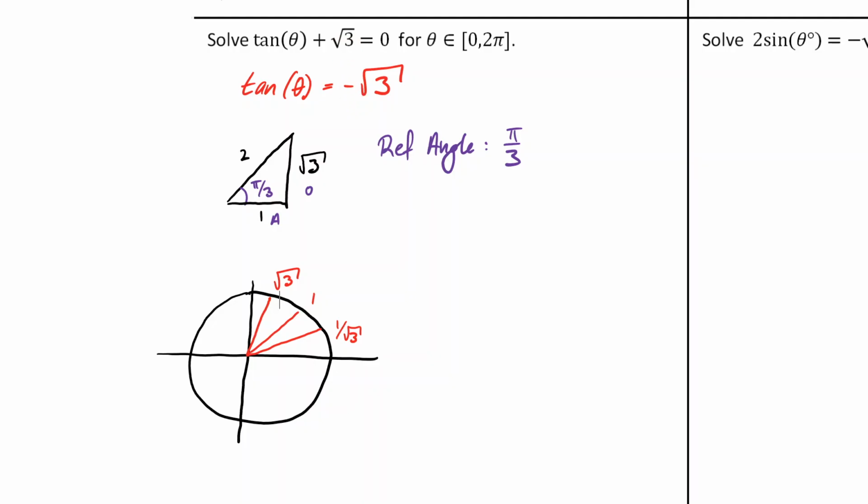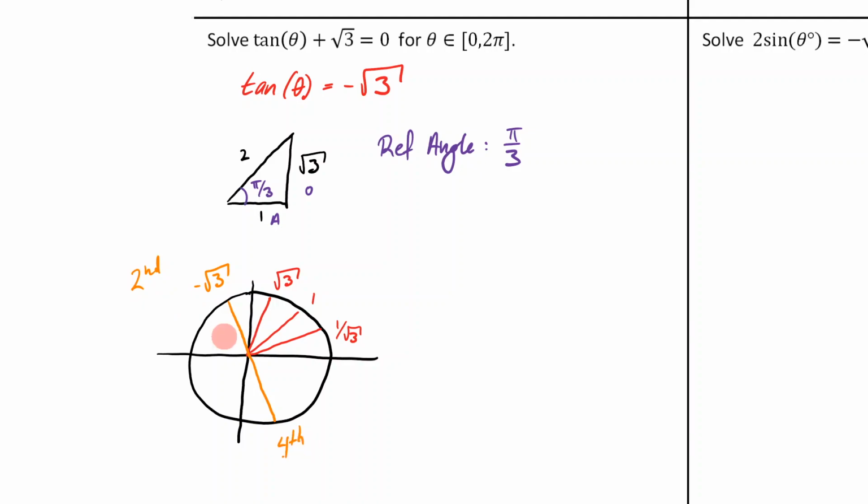So that's going to be, if I grab another color here, it's going to be here in my second quadrant, because as you can see, this is going to be negative the square root of 3, and that's the gradient of it. As you can see, it's negative and it's very steep. Where else will I have a negative steep gradient? It actually just follows right through down here. So it's going to be in my second quadrant and in my fourth quadrant.